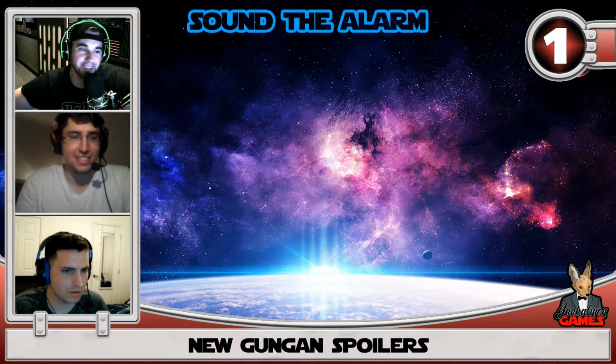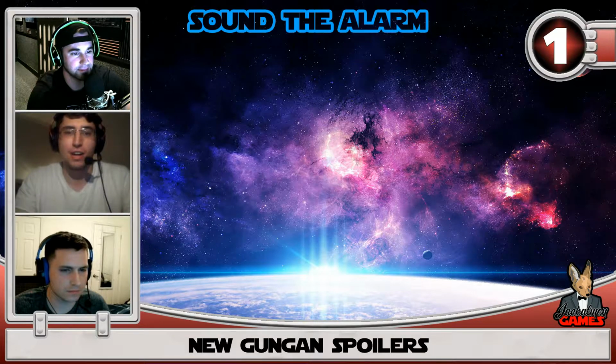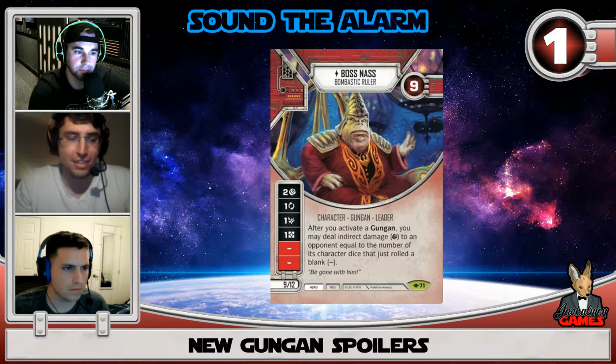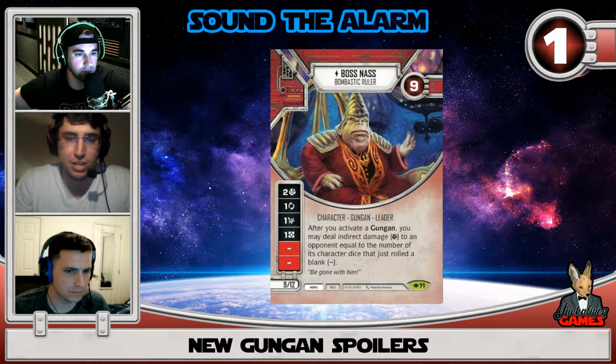These Gungans. So the first Gungan that was released, besides, well, it was Jar Jar last set, but the first one in these spoilers is Boss Nass. He is a 9 health character, 9 to run him at 1 die, 12 to run him at 2 dice at Elite. He has 2 indirect, 2 focus, 1 disrupt, 1 resource, and then 2 blanks. And he has a pretty neat ability. After you activate a Gungan, you may deal 1 indirect to an opponent equal to the number of character dice that just rolled a blank.